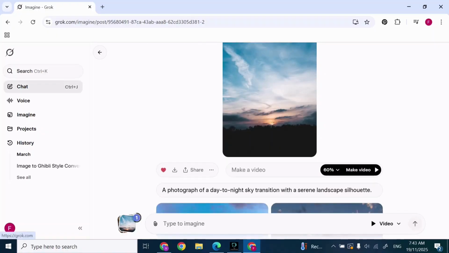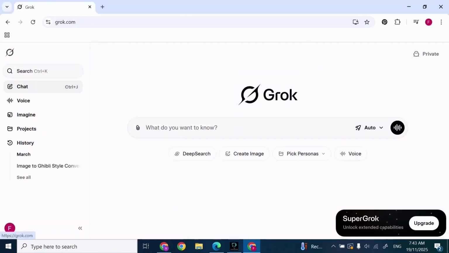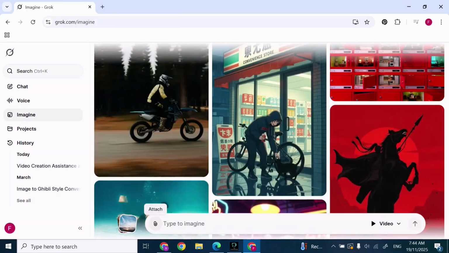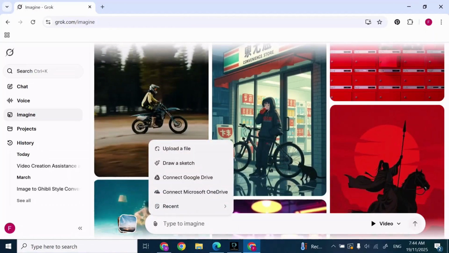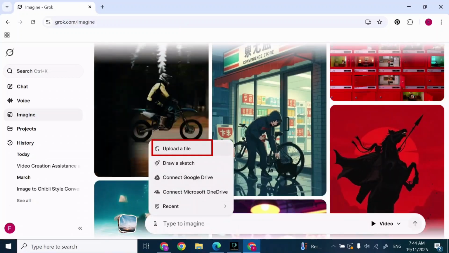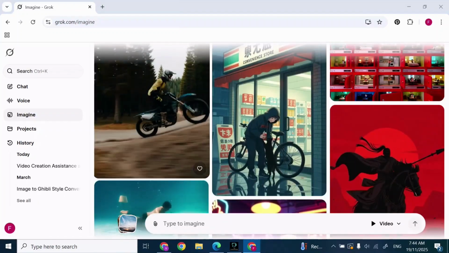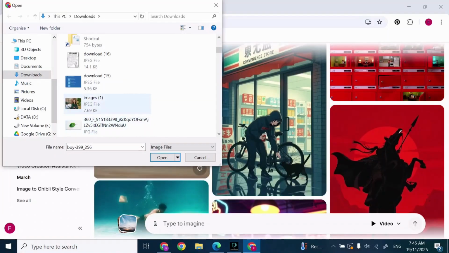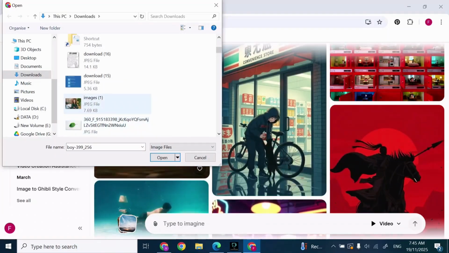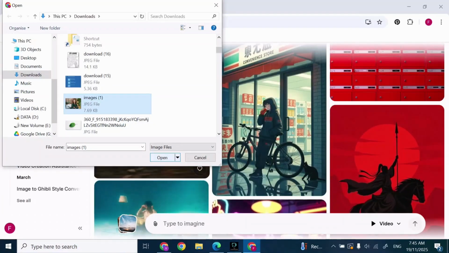Now, you can also open a new chat and click on the attach icon at the bottom. Click on Upload a file. Simply select a picture and press on Open.